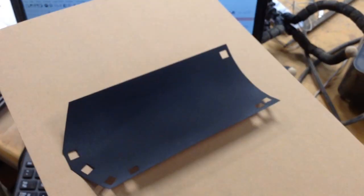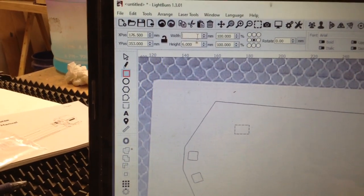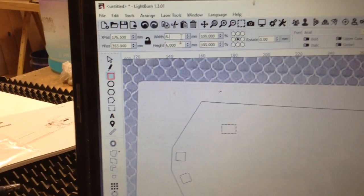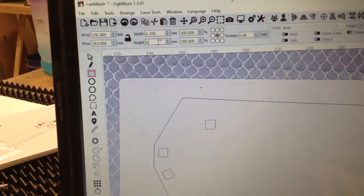The problem with that is you can see I spray painted this because the camera picks up darker objects a little bit better, but it curves it. So you can see my blocks, which I also hand cut so they weren't accurate to start with, are a little warped. The outside frame looked good.